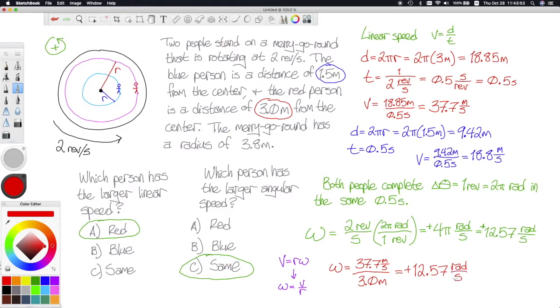So this is just another way to determine the same thing. And again, I want to draw your attention to what happened with radians here. There is no radians plugged into this equation. We have meters per second divided by seconds, so that should cancel out the meters and leave you with just 1 over seconds. But we need to remember that radians isn't a real unit, and we've just converted from a linear speed, 37.7 meters per second, to an angular speed, 12.57 radians per second. So because we've gone from a linear quantity to an angular quantity, the radians pops up here because it's needed.